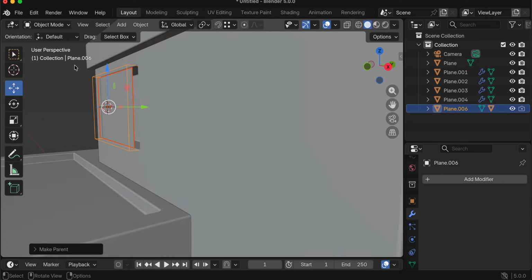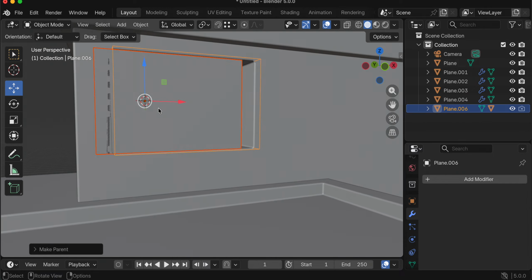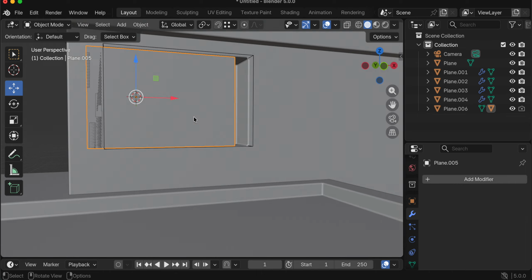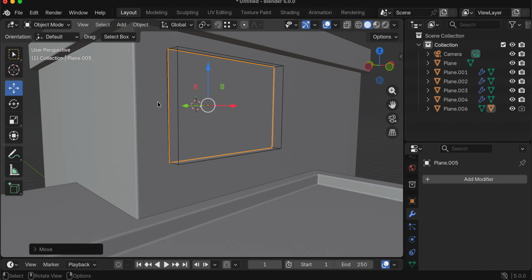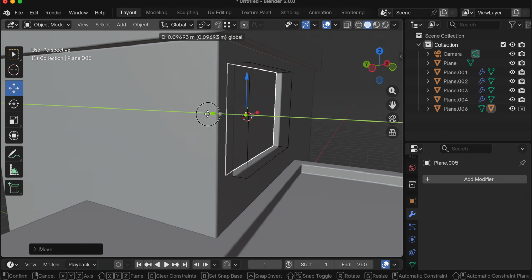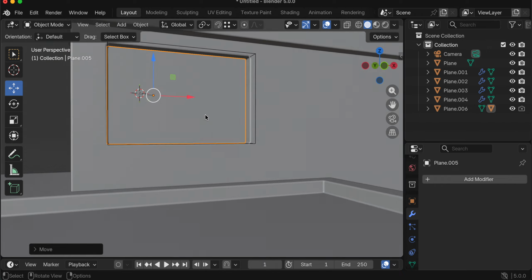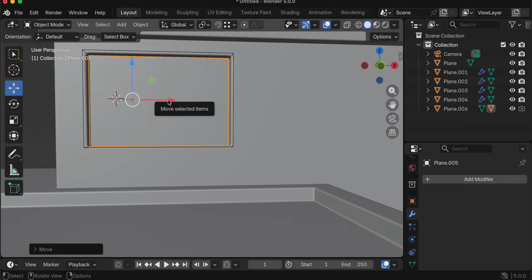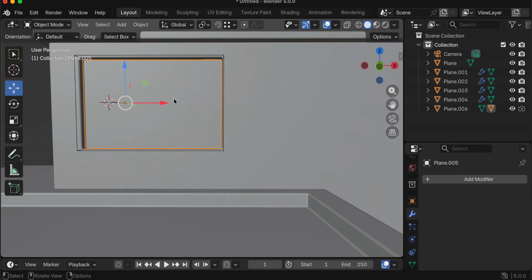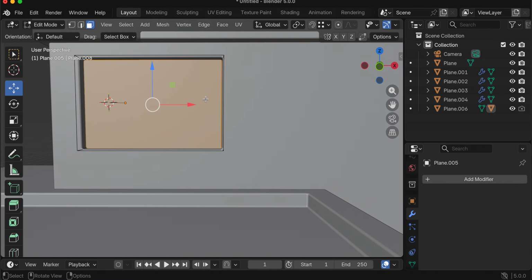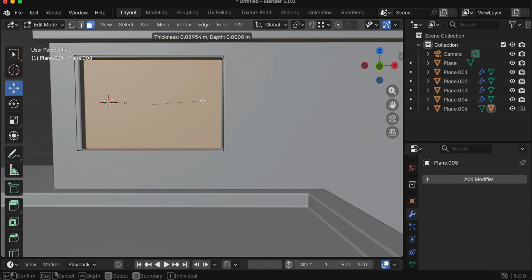We just need to select. Don't get why I'm facing this. Let me just move it like this. I'm not sure if I'm doing it correctly or not. Just move it over here. Okay, yeah, looks okay to me. Then let's just go to edit mode, press I to insert. Okay, I'm not able to insert, I don't know why.